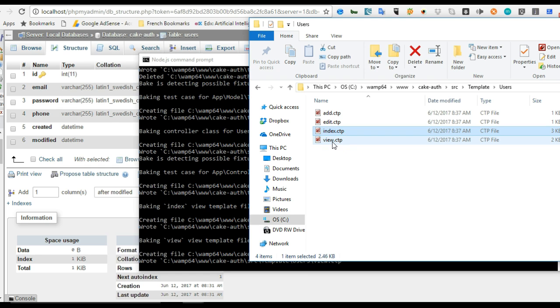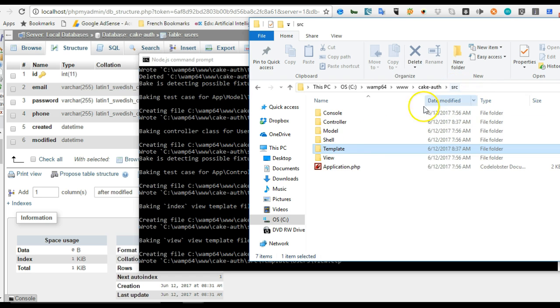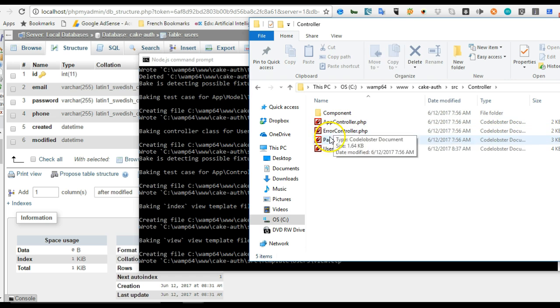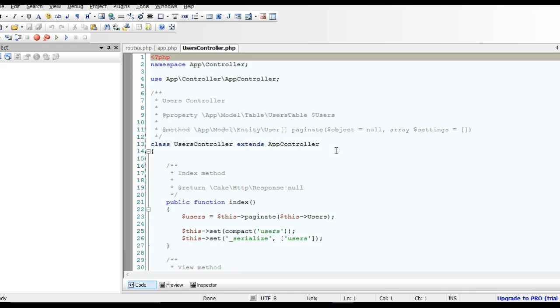Remember, we've not done anything on routing, but CakePHP using convention has already predicted the correct route for us. Which means if we want to see index, let us first look at what index is in the controller. If we get back to our SRC, hit controllers, users controller, let us see what code they wrote about what will display on the index.